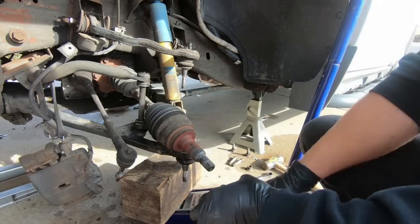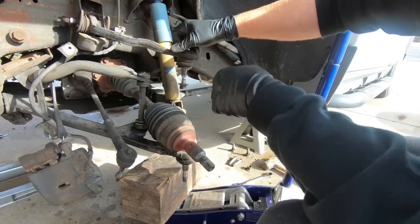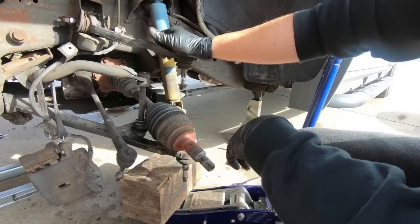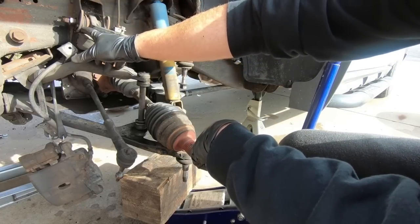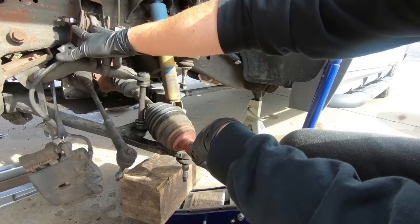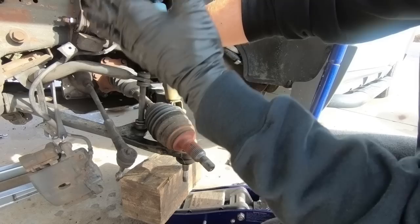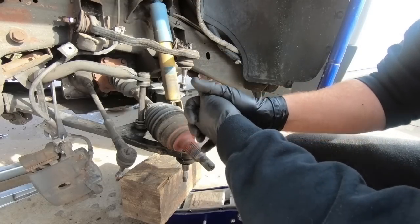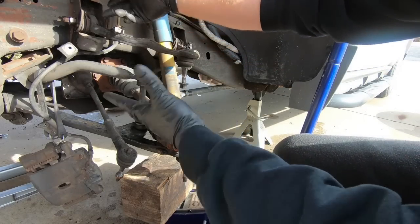But before I do that, let's set this down here. I'm going to mark where the eccentrics are here, so I kind of get it back in as close to alignment as possible. So just so you guys know, I'm going to mark these on both sides. I'm going to mark it on this structure that stays on the truck. I'm going to mark it on the camber piece itself, or the eccentric, on both sides. So if you see marks there, that's what I'm doing. Like I said, I'm trying to get it back in the exact same spot or as close to it. That way the drive to the alignment shop won't be as bad on my tires. My alignment shop's about 30 miles away. So let's get those wrenches. I'll mark that and we'll get those out of the way next.